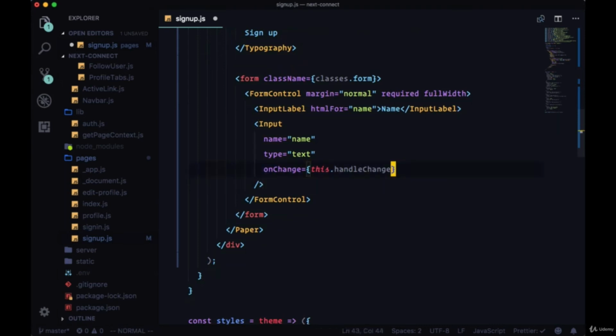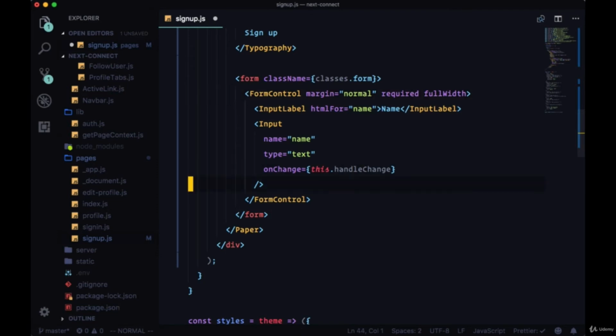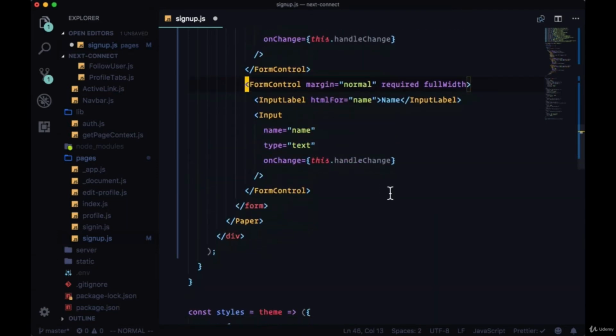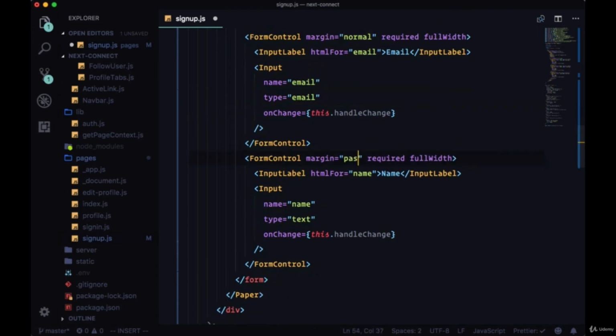Then we'll copy this entire form control and then paste it in a couple more times underneath. The next input will be for email, so the label will be email, name email, type email, and the same onChange. Then we'll have for password, label text password, name password, type password.